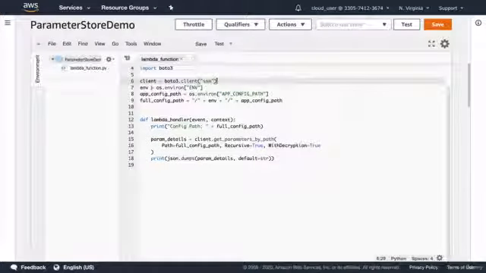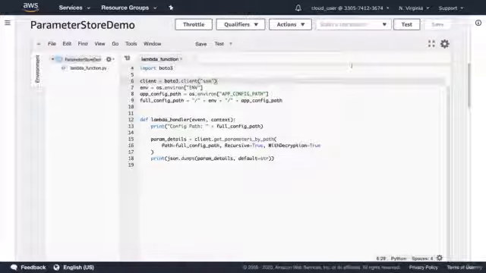So we get that value of our env environment variable set to prod, and app config path set to ACG, and now we're going to concatenate all these with some slashes. So our full config path is going to be /prod/ACG. We're going to be creating some parameters in Parameter Store under this hierarchy, and we're going to use the following code to retrieve those values. We're going to use the getParametersByPath API call in Parameter Store to retrieve all of the values under this tree structure that we're going to create in Parameter Store in just a minute. For now, let's click save.